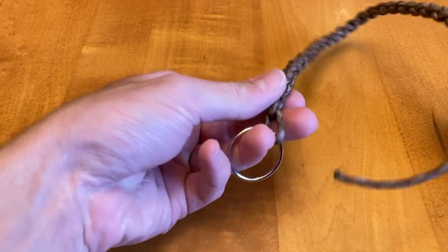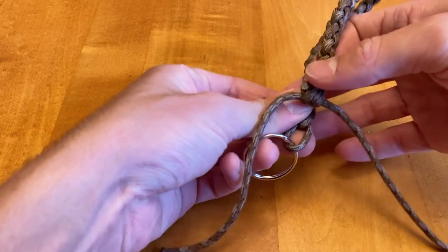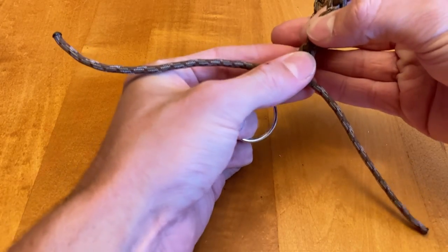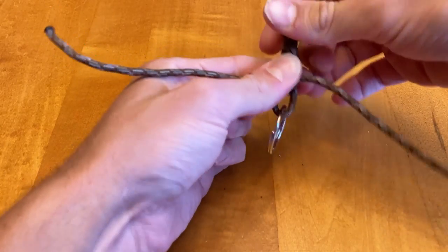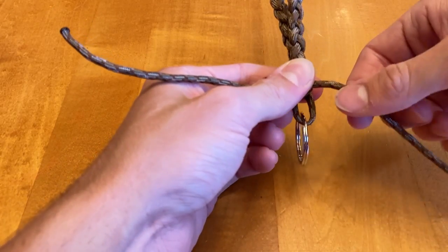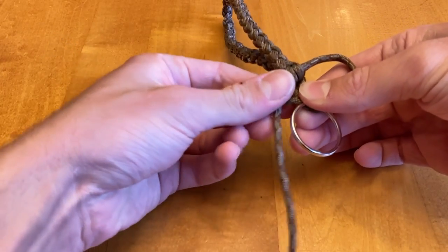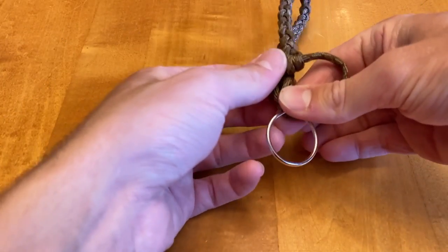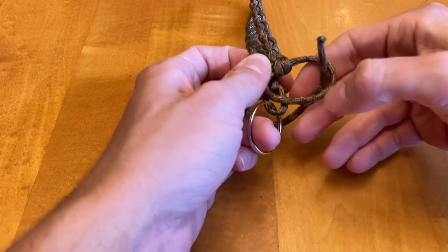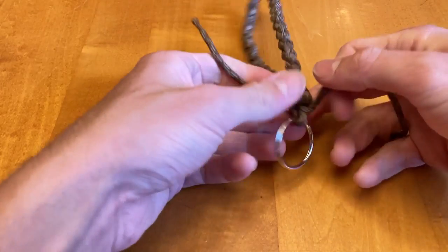I'm going to take our end here and lay it flat like this on top of that, where it looks like that. We're going to take our right cord and bend it like that. Left cord goes over that part, behind everything, and back through that loop. We're going to pull that nice and tight.